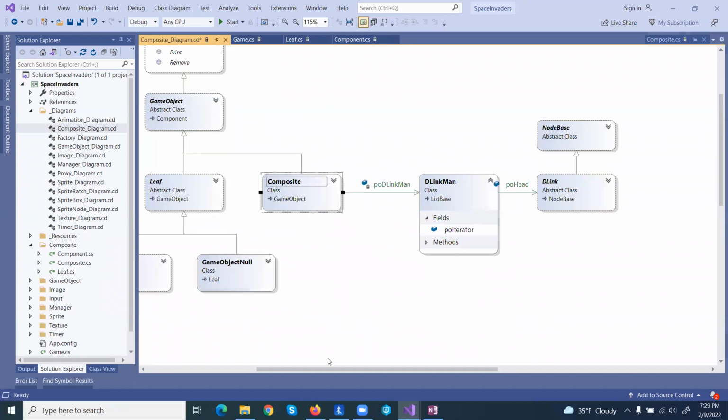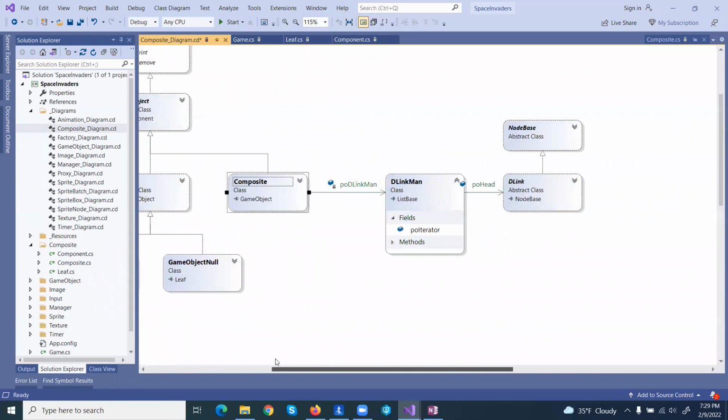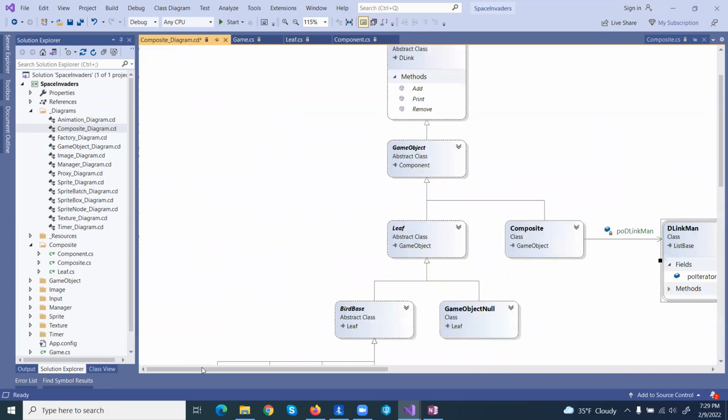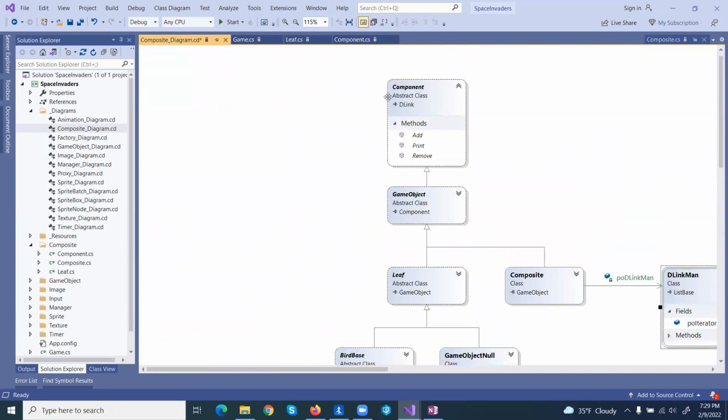All right, and then what I'm going to be adding is components, right? So the component here, this game object here, I can put anywhere, right? I can put this game object above this component or after this component. It felt a little more natural leaving it as a derived object. And the reason for that is composites add components.